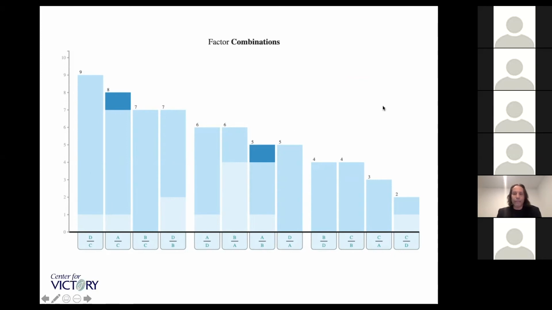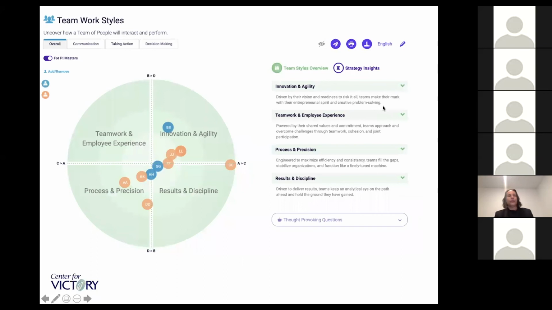And then if you're really ambitious, you could also include these different teamwork styles. Again, this is in everybody's PI system. I would encourage you to use this. However, if you don't understand what it's saying, because there's several reports here, get with us, get with your consultant. You can call in, spend some time with us going over it before you just hand that to somebody. More than likely, I would say the majority of you use this after that person's been there a while, after they can understand their team.